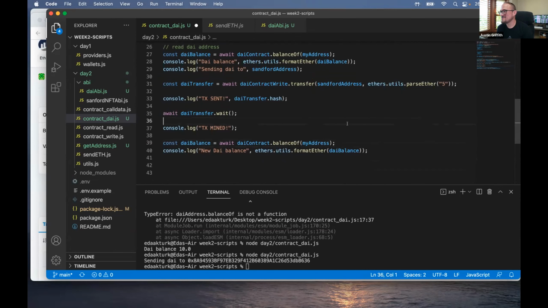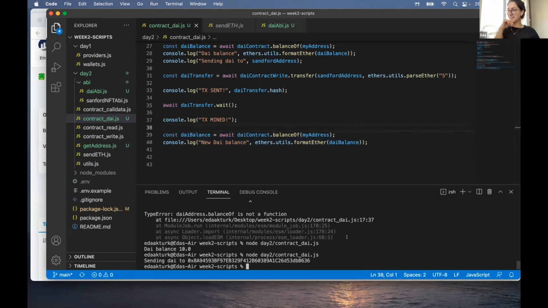Any last thoughts before we try to execute this mainnet transaction? I think all good. I just printed the DAI balance over here as well to see the new balance without going to Etherscan. Nice. Carlos, sorry, I didn't mean to interrupt. No, I was going to say I'm 90% sure it's going to work. He's 90% confident. Optimistic. I trust Eda. All right, let's fire it off. Let's see what happens.